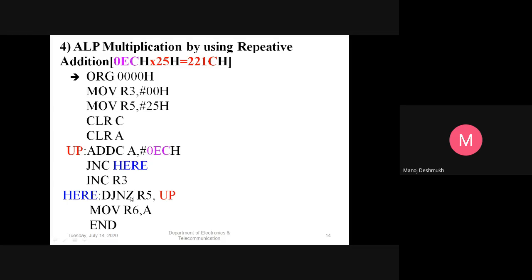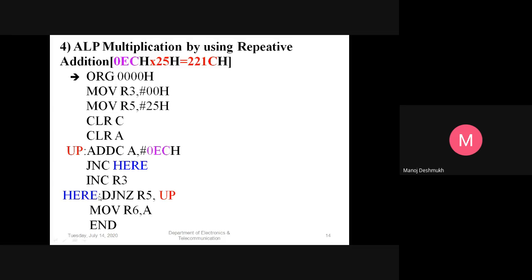It is not equal to 0, so it jumps to UP, and ADDC is executed again, checking the carry. In this way, R3 is incremented by 1 each time a carry is generated.